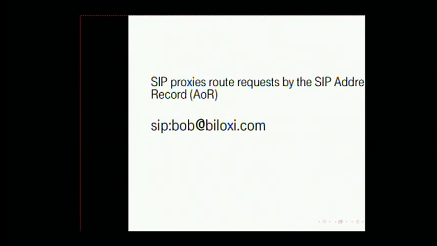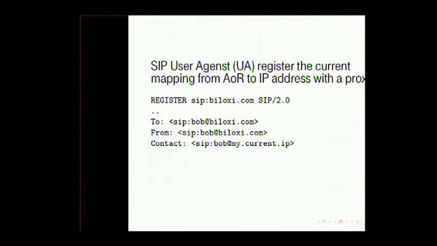The main means to route SIP messages is the SIP URI, and you sometimes read the term AOR, which is simply a SIP URI you can put on your business card and which doesn't change. The mapping from the SIP AOR to the IP address works by your phone sending a REGISTER message to a proxy, which tells it: if somebody calls this AOR, forward those requests to my current IP address. This is the first instance of source routing in SIP. You have the Contact header, which contains your actual IP address. You can have more than one contact for a given AOR.